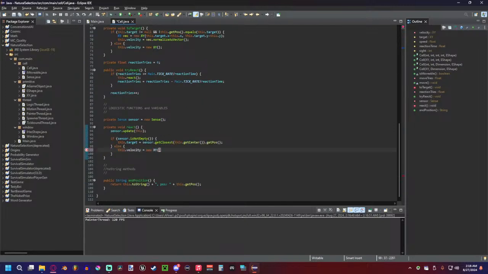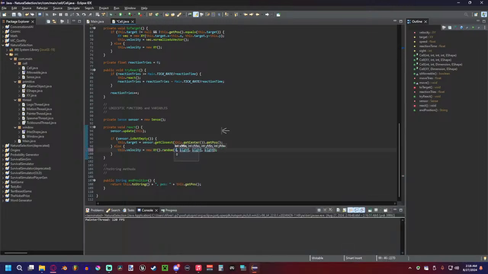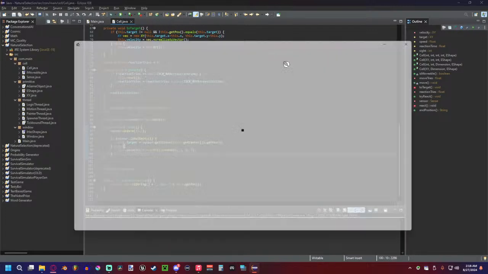New xy dot random. This is going to be 0, 1. I guess 0, 2 since that's exclusive. And 0, 2. So now this little guy should just wander in random directions.